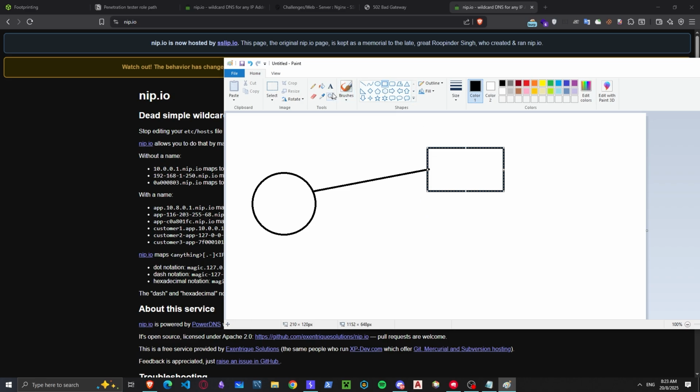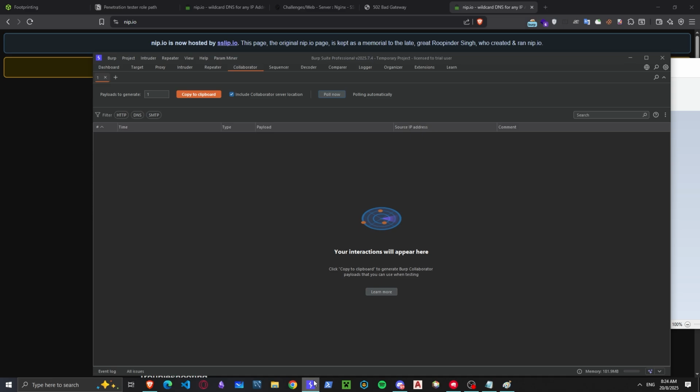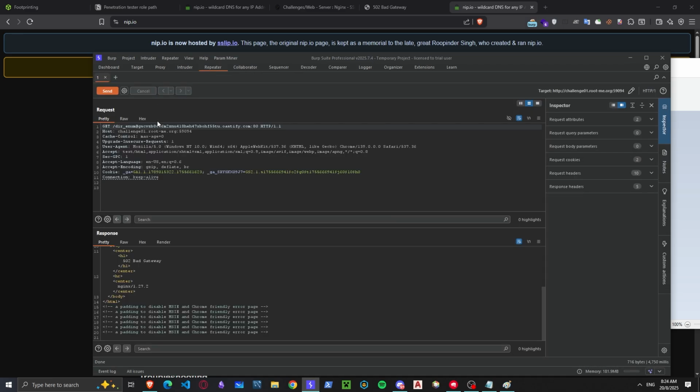Okay, this is Nginx. Let's give it a color. Let's give this nip.io this color, and we are now right here. This is Nginx. So what Nginx does is it sends a request to nip.io using the SSRF we have right here. Where is it? Right here.